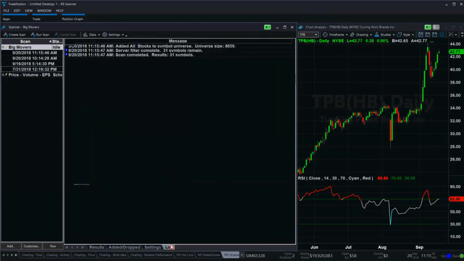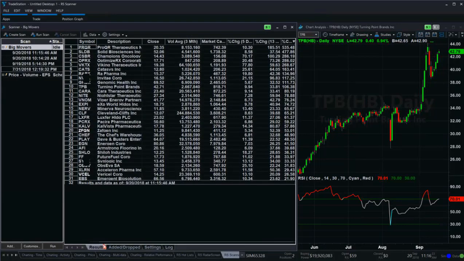In the log, you can see the stock symbol universe is 8,659. And you just notice how quickly TradeStation went out there, filtered all the symbols, and returned the symbols that match that criteria. So out of all those 8,500 symbols, only 31 meet the criteria.